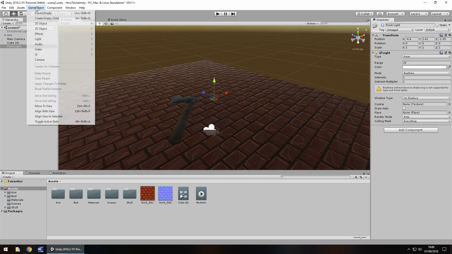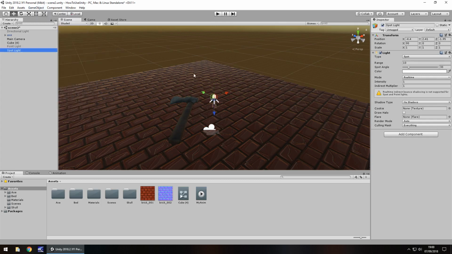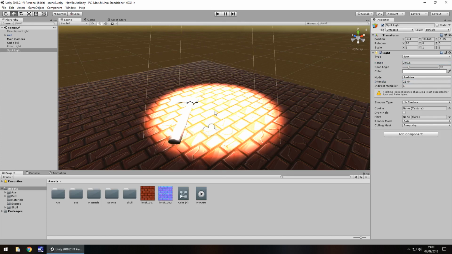The next light that we can take a look at is Spotlight. Spotlight is exactly what it is. If we take it out, we can see how much of an impact this has on this area. You can see it illuminating very slightly here. However, we can change the range to be quite high and also change the intensity quite high, and you can see how it illuminates an actual spot, a given area.